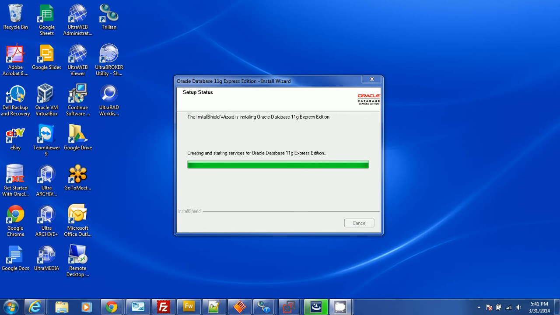So I'm almost there. It's pretty close. It's creating the services in Windows. Just like any other server application, it installs a couple services, which I'll show you in just a few minutes. Alright, almost done. It's creating our initial database. And just so you're aware, this stage of the install might take a while. It might sit at this screen for, on some computers, a good 30 minutes, but eventually it should finish.